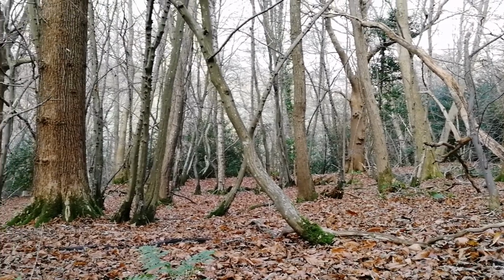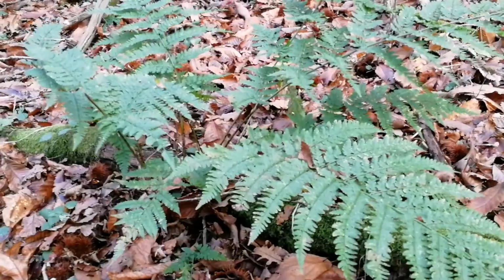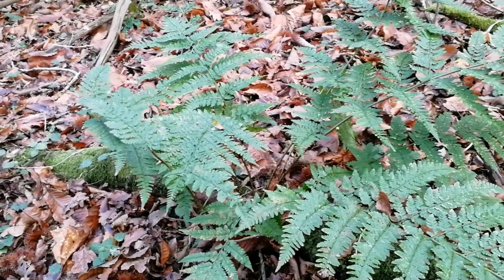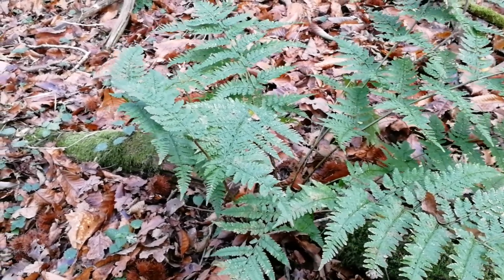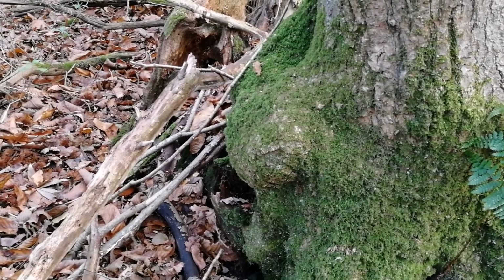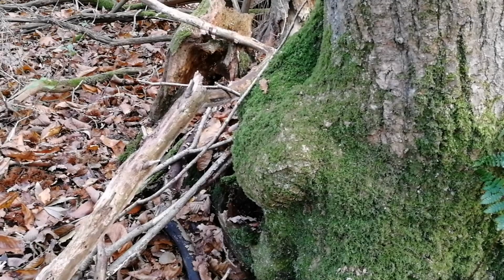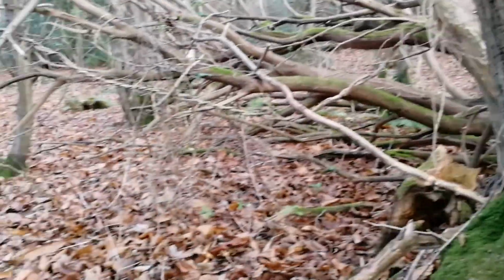While we're here, we might as well check out this beautiful woodland. Fern, excellent for cover for a primitive shelter. Nice and waterproof. Great stuff. Moss, great stuff for washing your hands, pots and pans to get the worst off. And moss always grows on the north facing of trees. Hardcore.